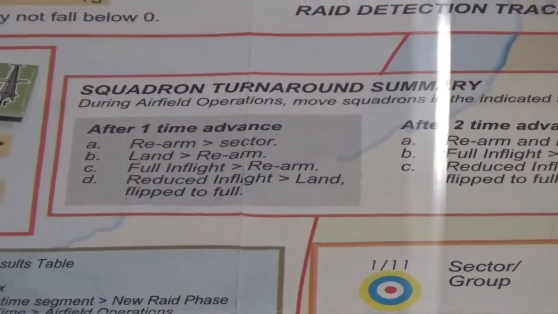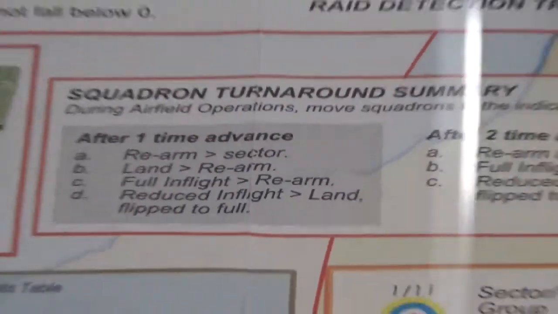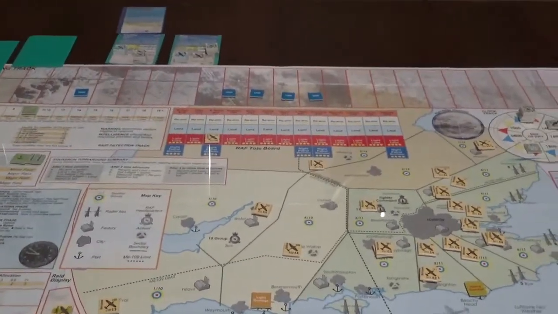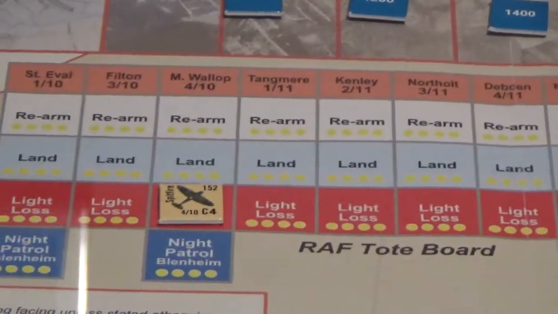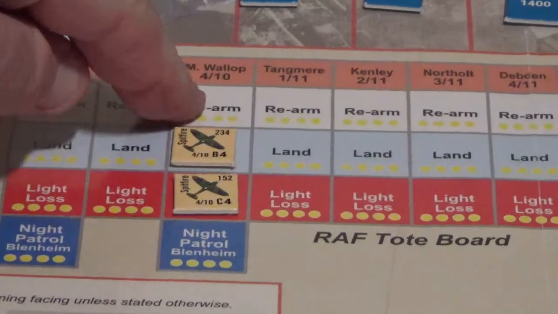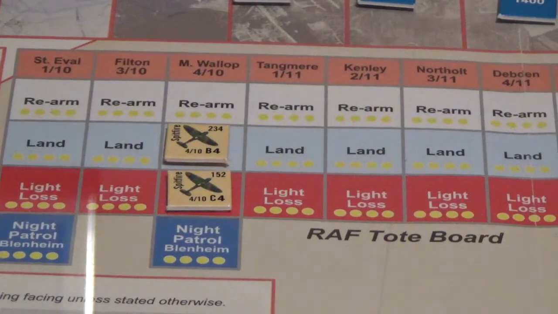So in the in-flight box, we have a reduced one. They're going to land, flip to full. So this guy is going to head back home to his squadron area, which is 410. So up here on the tote board, let's find 410. There they are, right there. So he's going to be landing, flip to full, and then of course he'll need to rearm at some point too. Notice that the light loss one that suffered before on that small raid is in the light loss box.